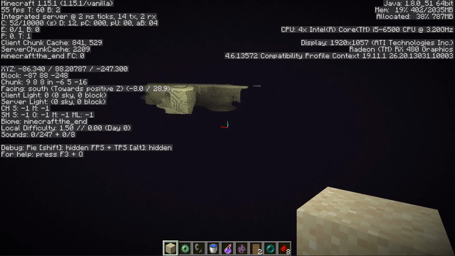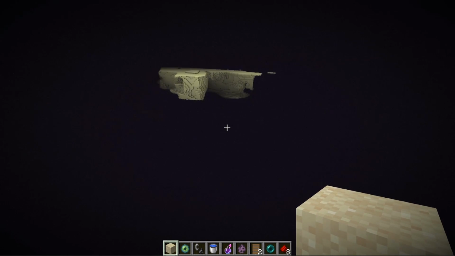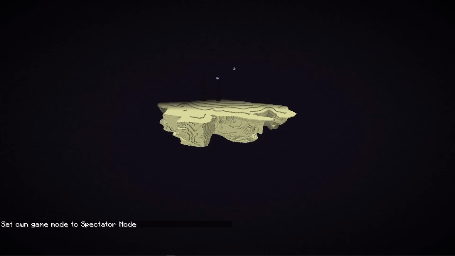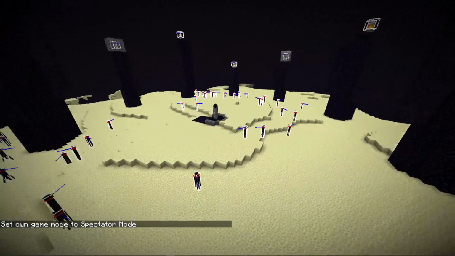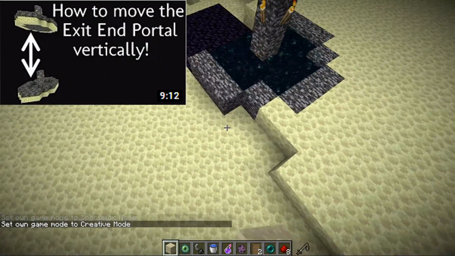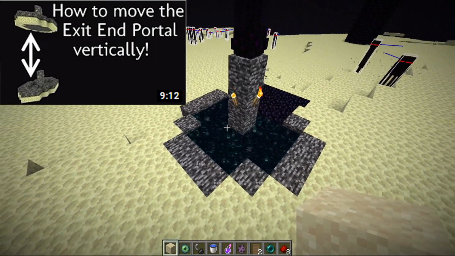But using this, it's actually possible to do some other crazy stuff that I've shown in the past. So like you can move your exit end portal up and down. And that trick is only possible because of this trick here that I showed you. And moving your exit end portal up and down is actually pretty useful, which is this platform right here. So you can actually move it up really, really high or really, really low. And if you're curious how that can be done in survival, check out that video linked below.